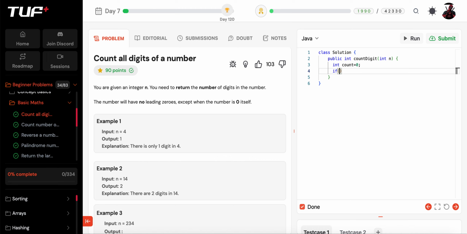If our input is 0, then they're asking, if the number is 0, we'll just return 1.